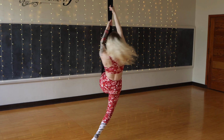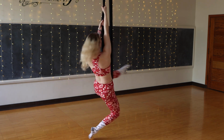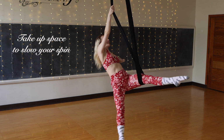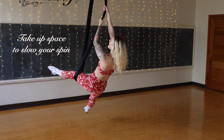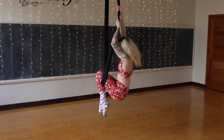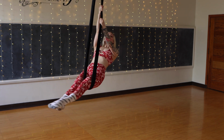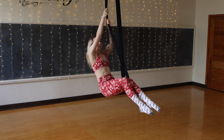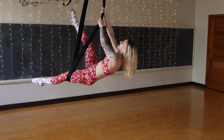When you're spinning, what's going to happen is when the body is far away, we're going to start to slow down. This is taking up space. When we want to speed up, we don't even have to take that leg in. We might just go into a ball. That will help us to speed up and slow down. Working on getting that spin slowed and sped up is always going to help us.